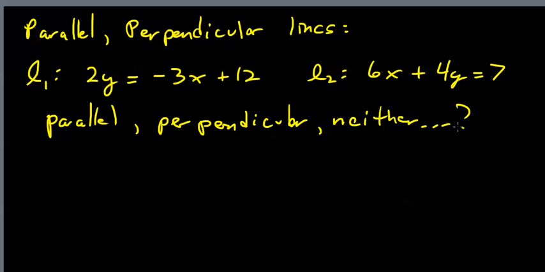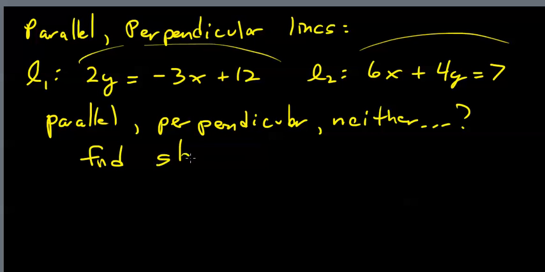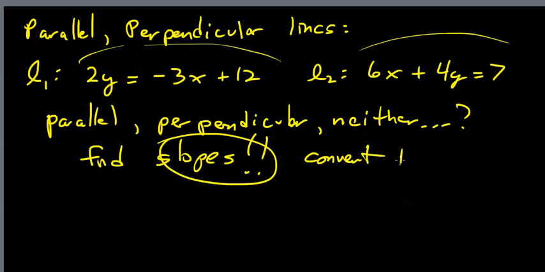Well, it's kind of hard to say. I can't really tell just by looking at these line equations. This one's in standard form. This one is in some obscure form without a name to it. How am I going to determine if these lines are parallel, perpendicular, or neither? Well, you've got to find the slopes. And once I can find the slopes of these lines, I can make an easy comparison. If the slopes are the same, they're parallel. If the slopes are negative reciprocals, they're perpendicular. And if they're neither, then they're neither. Right? Well, to find the slopes, the easiest way is to convert both equations to the slope-intercept form. Then I can just spot the x coefficient and make an easy conclusion based on that.